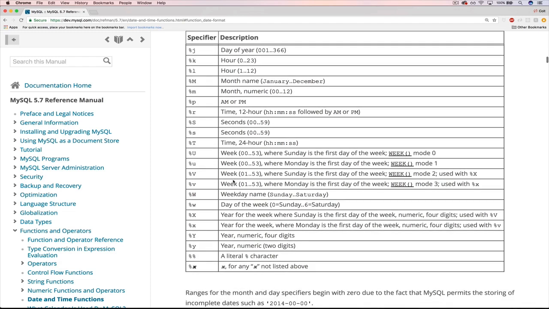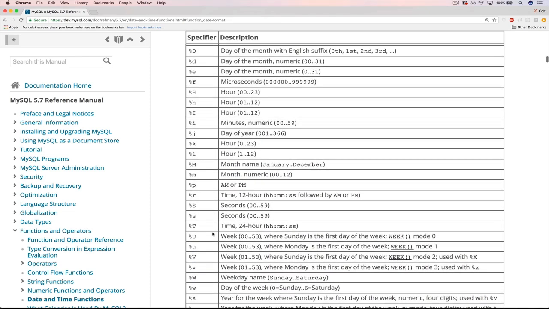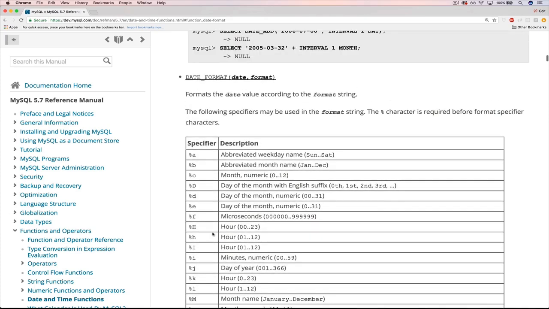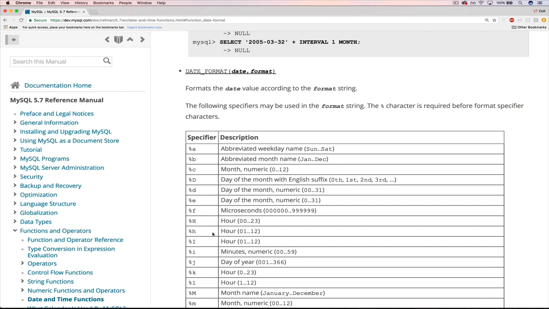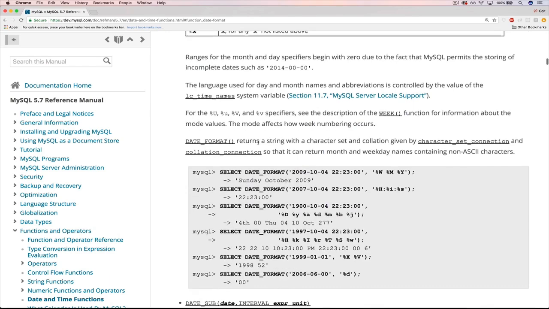If I want the day of the week as the weekday name, I use % uppercase W. If I want the day of the week as a number, I use % lowercase w, and so on. So what we do is combine them together in a string. And when you pass it into date format, it will take a date and then the string of how you want to format it, and it will spit out a nice answer for you.